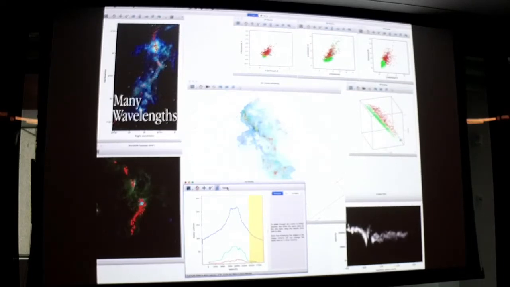But now what you see here, again, is that screenshot of Glue, and I can tell you now that this one image up here is actually the region that forms new stars in Orion, and the different colors are different kinds of emission. So while this is a very pretty picture, to me those different colors mean a lot of things: they mean emission from different molecules in space, and that emission is distributed in 3 dimensions, and this is actually a 3-dimensional interactive rotating plot when you really use it.